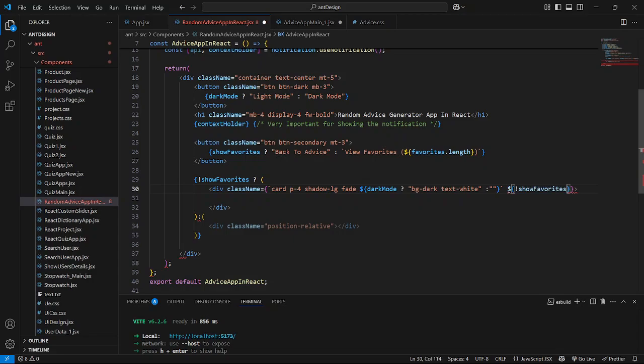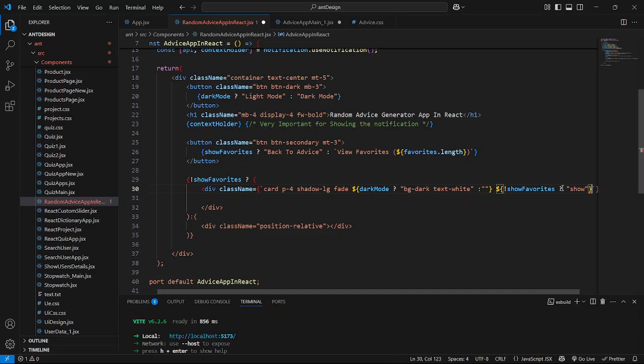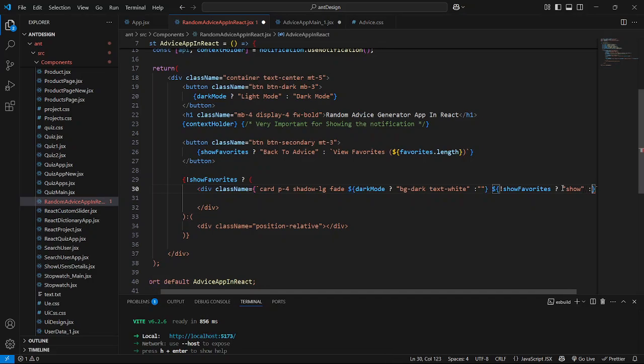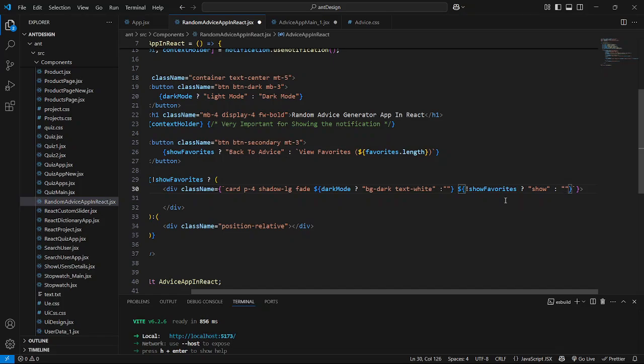It is compulsory to use the dollar sign to make it a state variable. Guys, be very careful. If this is the case, we will apply the show class, otherwise we will apply a blank or empty class.